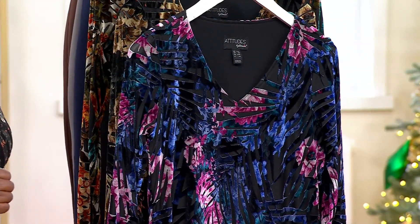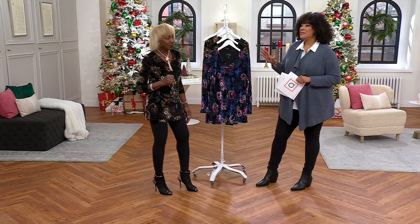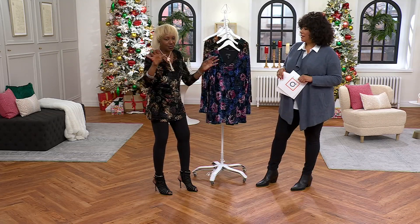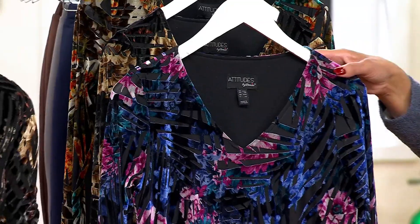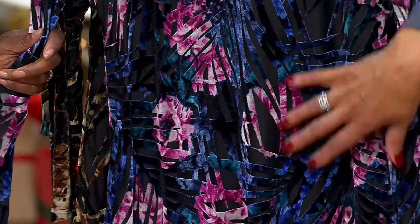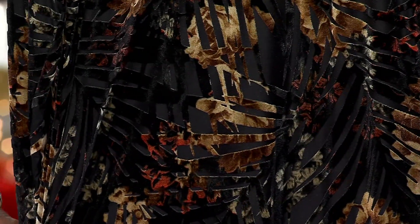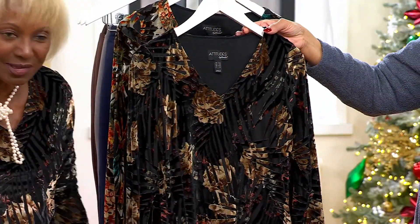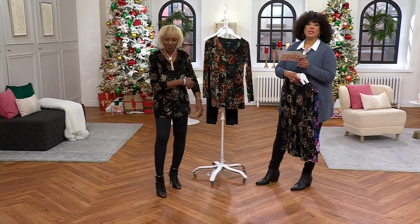We want multi-tasking items that are easy care and wearable beyond the holidays. You've got parties and celebrations, you want something that feels special but is not a one-and-done. This is January — you're going to bring this through, carry it on cruises, and walk into the room as the holiday. The Navy Floral has navy, teal, and orchid on a black background. The Black Floral has earthy tones, browns, and rust. The Spice Floral has rust, teal, chocolate, and gold — all against a black background.